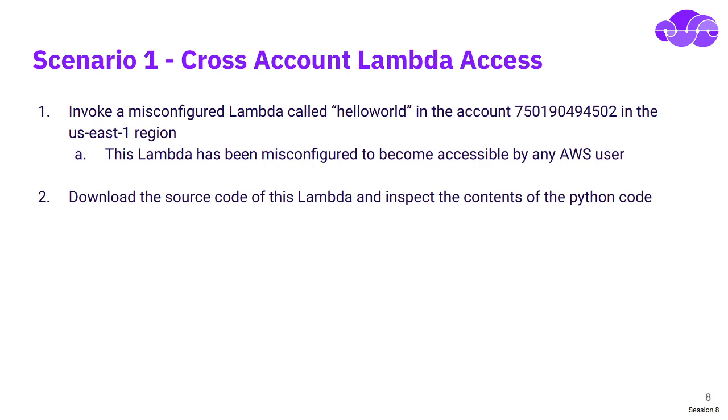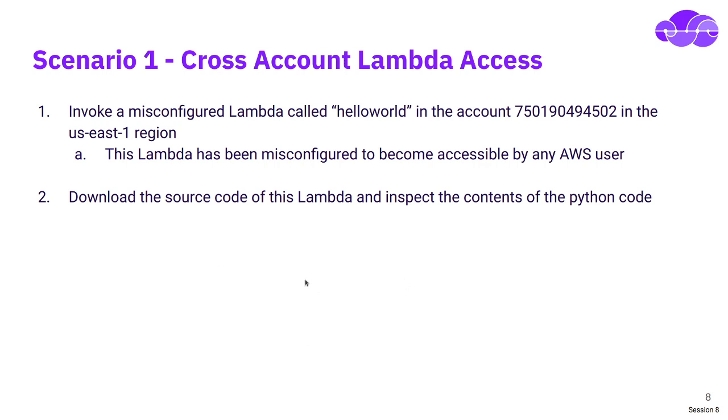So to invoke a Lambda, you basically need to run the AWS Lambda invoke command, but you need the function name for this, right? And the function name has to be the full ARN. It can't be simply the function name hello world, right? Because then AWS will not know which account it belongs to. You could also have a hello world in your own account, right? So which is why you need the full ARN. The ARN consists of arn:aws:lambda, then the region, the account number, the function name. So you should be able to construct the ARN with the data that's here, right?